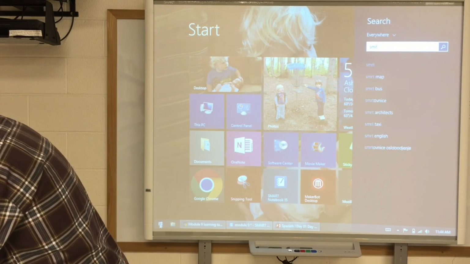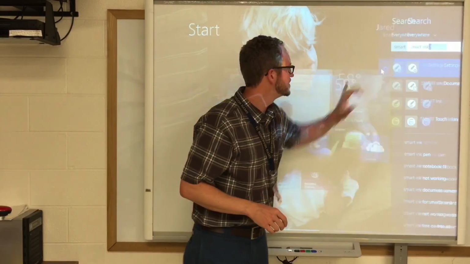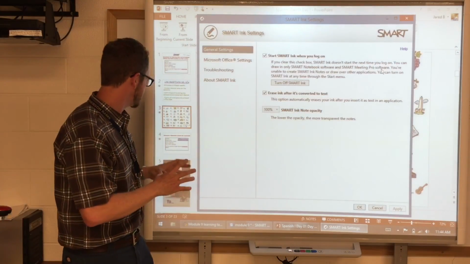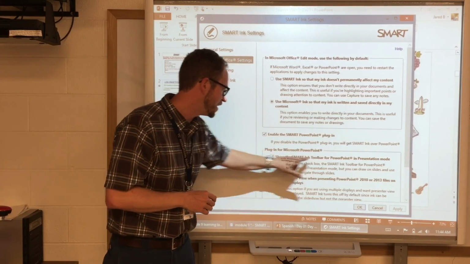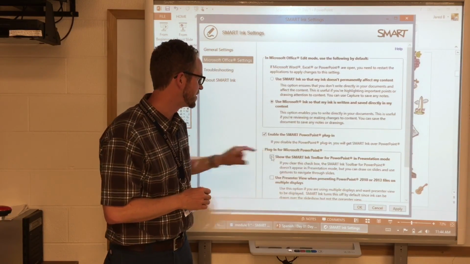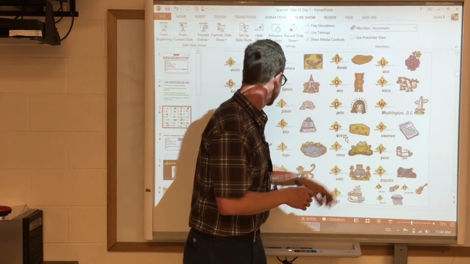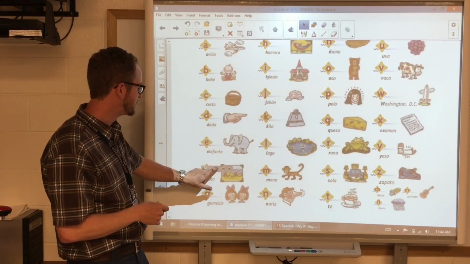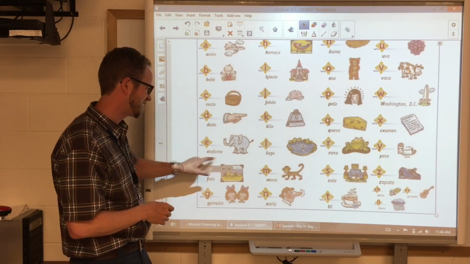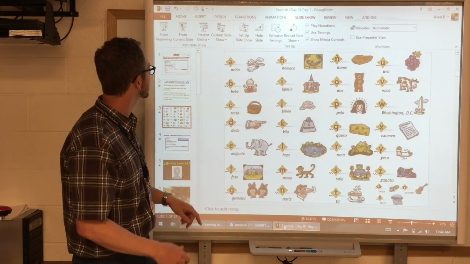If you can remember from last module, we messed with these Smart Ink settings. So if I was really bothered by that little icon, I could go and uncheck the Show Smart Ink toolbar. So that would be a way to get it completely cleaned up, because as it is in Smart Notebook, there is no getting rid of that little icon because it's not really an icon, it's just part of a big image.